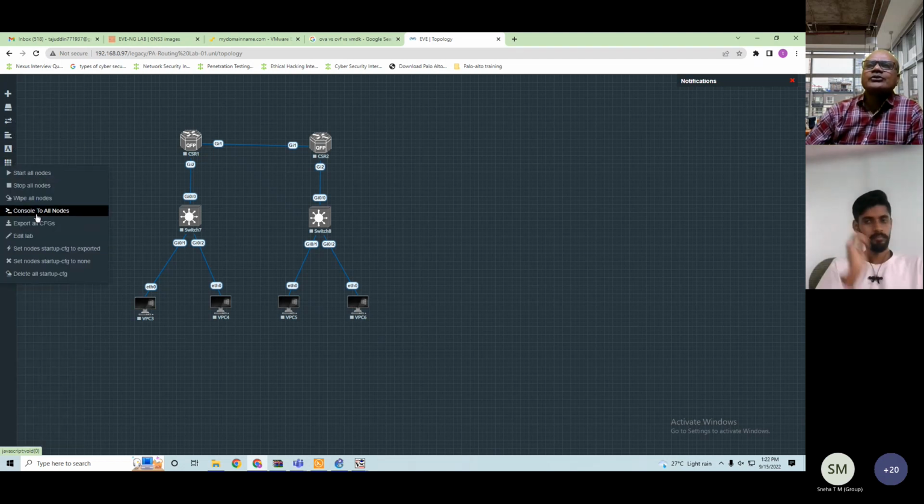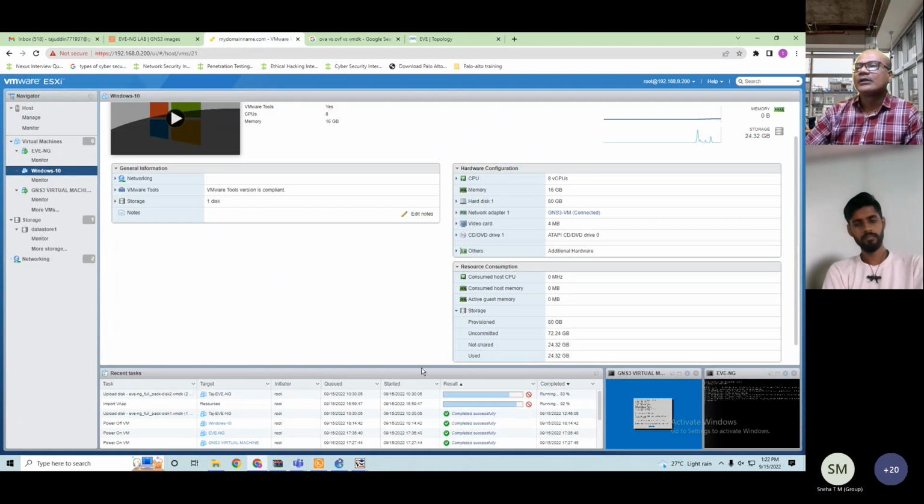So this is a list: console to all, start all nodes, stop all nodes. Okay, so edit tab, delete the startup configurations. So how to delete everything, the option is here. It's GUI based, right? All are GUI based. Before we go for lunch, I will power on the devices, but I will not open the console, because it takes time. And the other file is still uploading. You can see it now, it is almost 84%, this one is 92. Once we come back from lunch, we'll continue the lab.